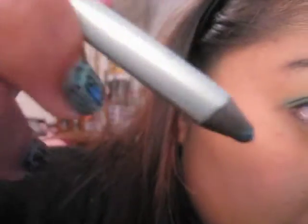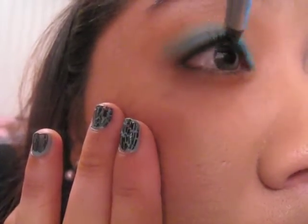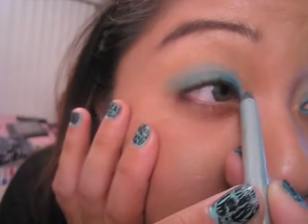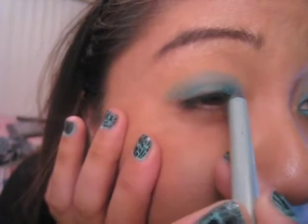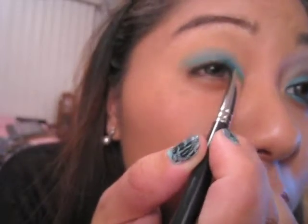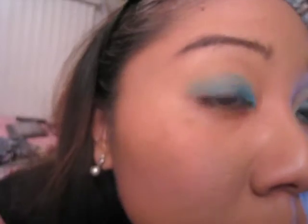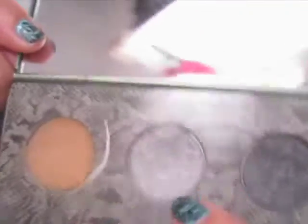Really pack that on nicely so the color shines through. Then I'm going to use Mally's Ever Color Starlight waterproof liner in Caribbean Sea — you could use any nice green, teal, or turquoise blue liner. Put it on right in the eyelid about halfway through your eye, really pack that on so the color comes through. With the same flat brush, I'm going to use a bright teal from a Sephora palette and pack it over the eyeliner to help set it and bring the color up.